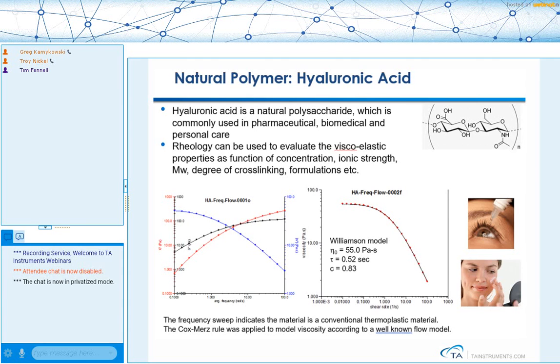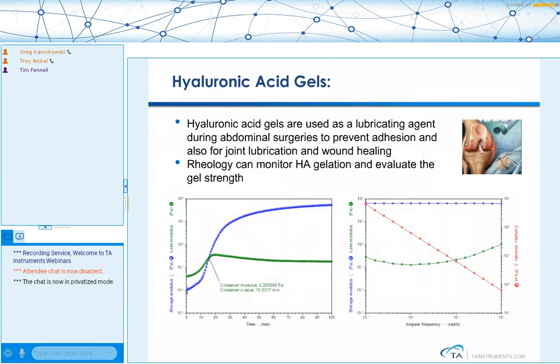It's also trending downward, but not as much as the storage modulus. And then as we go to higher frequencies, we get this crossover point, and beyond that, the material is more elastic than it is viscous. And on this graph, we also have the plot of the complex viscosity, and we can use that Cox-Merz transformation to predict what viscosity versus shear rate would be, and we can fit that data to a flow model, which will help us to predict the processability of a material like this.